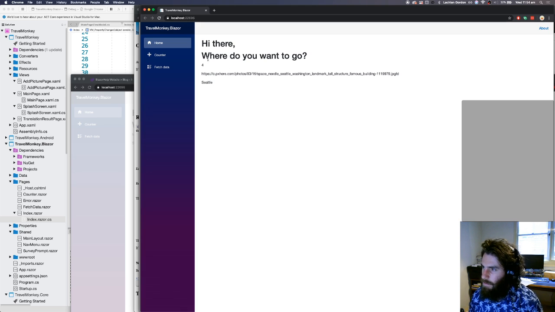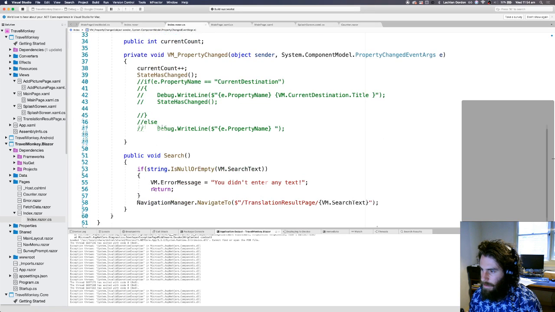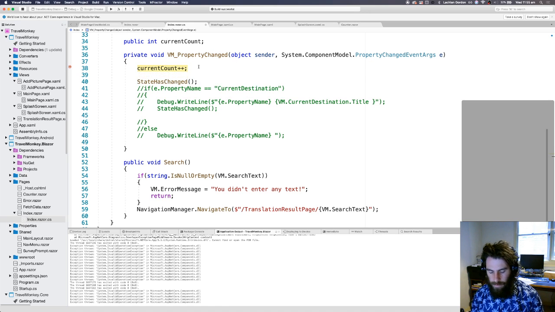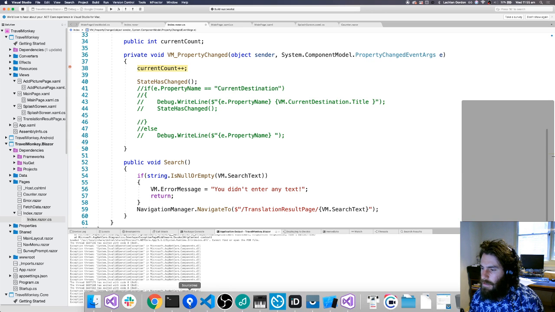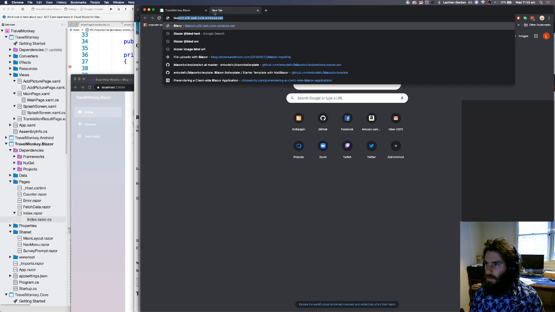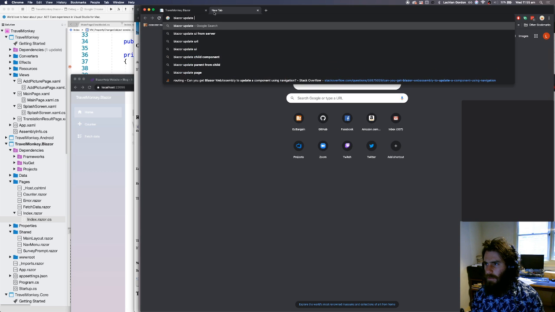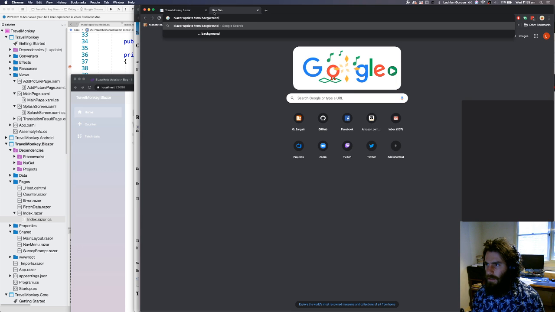This is a process started by a background thread instead of the UI thread. I wonder if this... Blazor update from background thread.